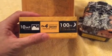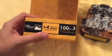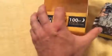A couple of things on the box to pass along. It's got a 0.4 trigger speed. It's got a 100-foot nighttime illumination. It takes 10 megapixel still pictures. Really, one thing that pleases me to pass along is it has the 1280 by 720 HD video.